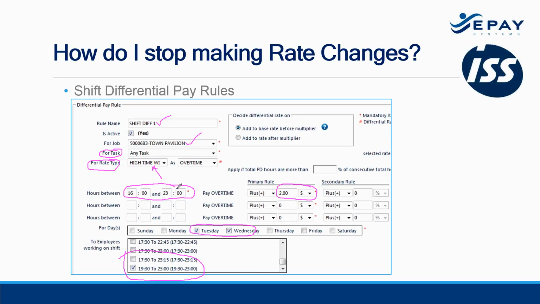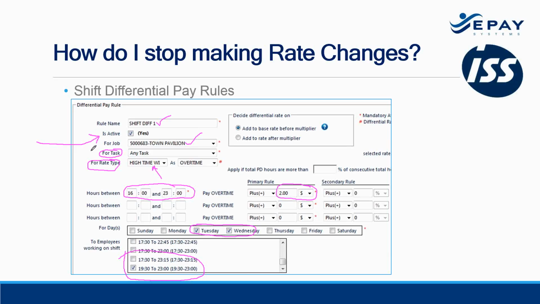The key thing to keep in mind, and the reason why I ask everyone wanting a pay differential rule to be applied, or some type of payroll like this, is that the first time we go through this, it's good instruction to actually get the ITE pay team to assist you here, because what's going to happen is that it becomes live immediately. Once you go in here and save it, it's active based on the flag up here at the top of the screen, and then it starts running. So any time that's out there, any time going forward, automatically gets applied. So that becomes very important to pay attention to.